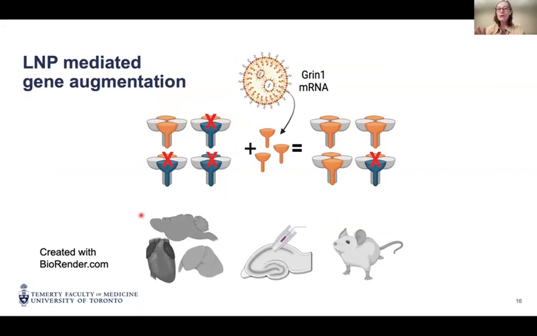So we have been doing this, instead of the firefly luciferase that makes light, with the GRIN1 mRNA. Again, the idea is that even if you only have one bad copy, that's problematic for 3 out of 4 of your receptors. So let's just add some more and see what happens. We're doing that now. We're doing a lot of studies of the tissues, the brain, the heart, the liver. Then we'll be doing some electrophysiological recordings, and ultimately we'll be looking at their behavior.